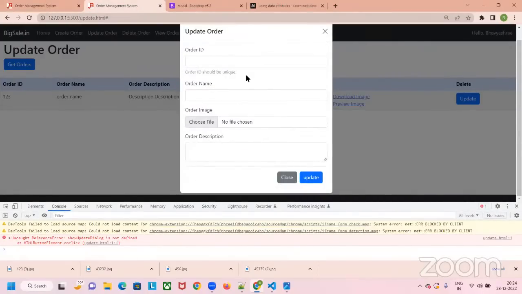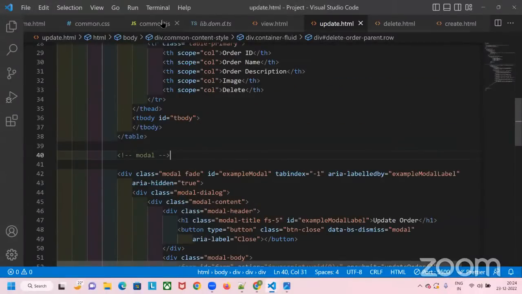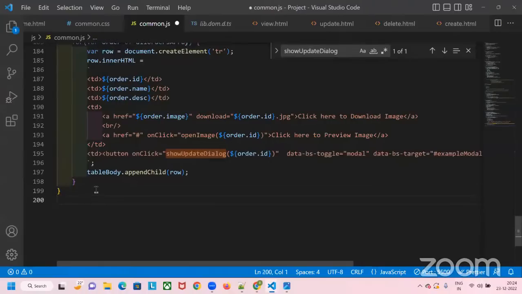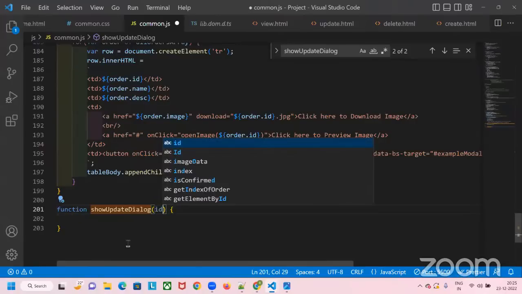Now what I want to do is, I want the data to be populated based on the table data. Here the data should be populated. How to do that, if you ask me? On click of this, which method will be called? showUpdateDialog, right? As of now, we have not defined it. I will define this method. And here I will get all the values like name, description, and image based on the ID.